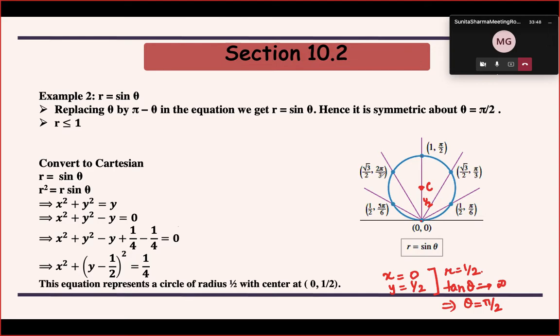Okay, is it fine, Manat? Yes, ma'am. Yes, Dishita? Ma'am, radius is half, right? Yes, radius is half. Ma'am, I was just asking, the y which you have, like converting to Cartesian, r sine theta is equal to y. How? Like r sine, that is the relationship we have. How do you relate x and y? Okay, okay, got it, got it.